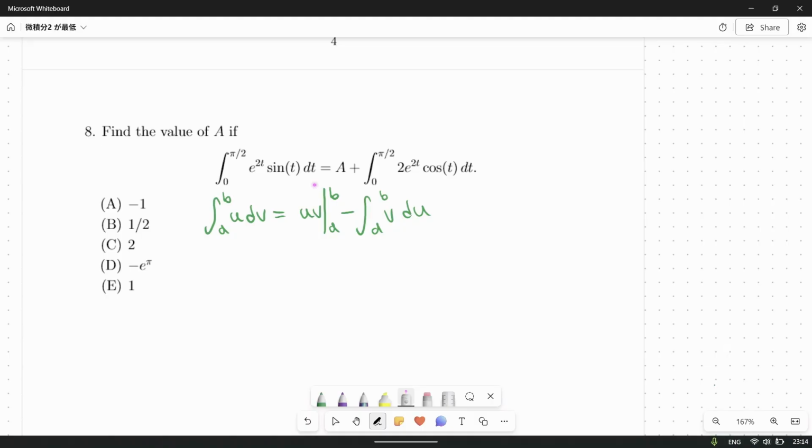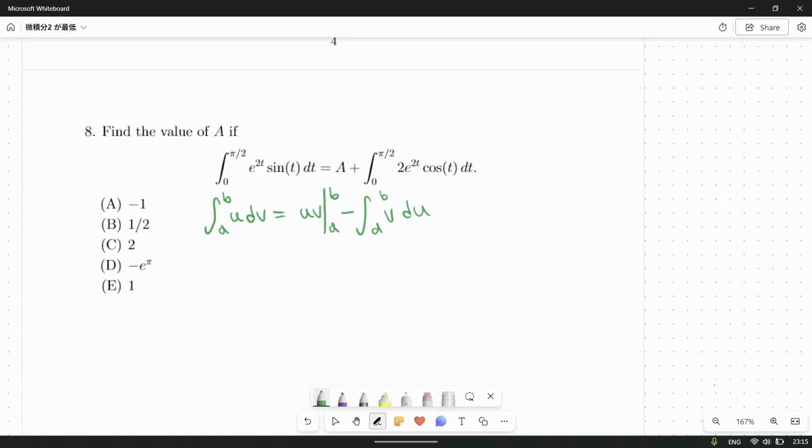And also what you'll notice is in the answer choices, they're all constants. There aren't any variables in them. And so that proves what I'm talking about, where our hypothetical a had these boundaries plugged into it. And that's why our final answer is going to be some sort of constant. And also, if you're curious where the integration by parts formula comes from, you can derive it from the derivative product rule, because that's what integration by parts is. It's kind of the integral counterpart to the derivative product rule.